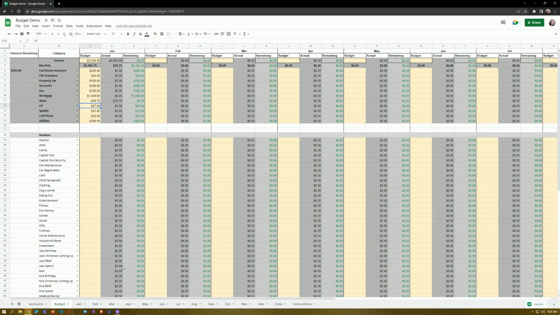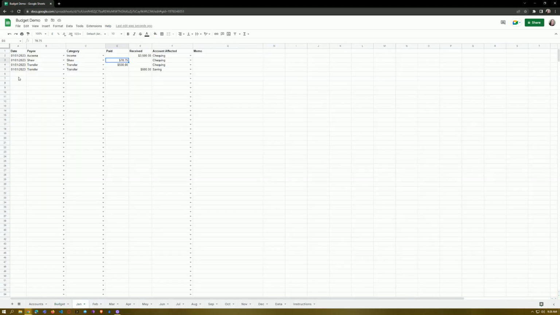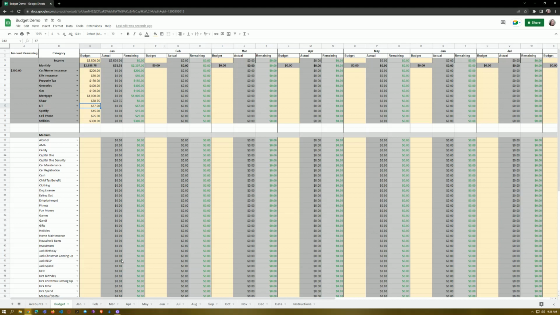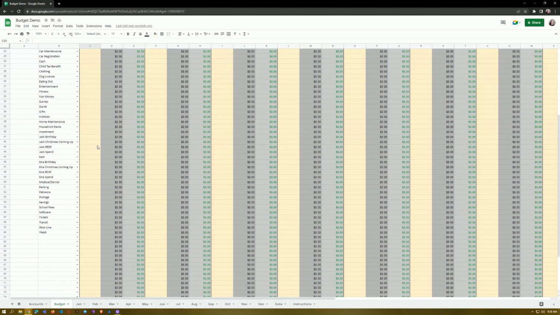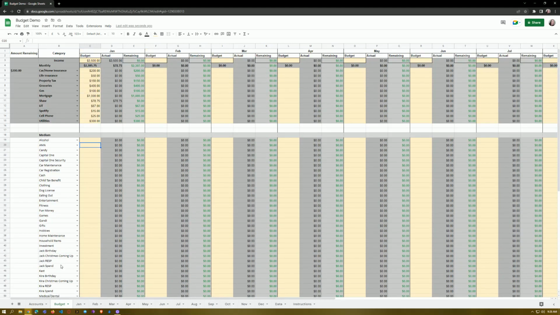So there's the basics of the budget, and that would be each month. You're just going to come in here because it's on Google Sheets. You could do it from your phone as well. Just going to enter in expenses and things going on in the bank as they happen. Budget again will update. I put these down as like a top priority, like monthly things I have to do, and then a medium priority. How you deal with this sheet is up to you.